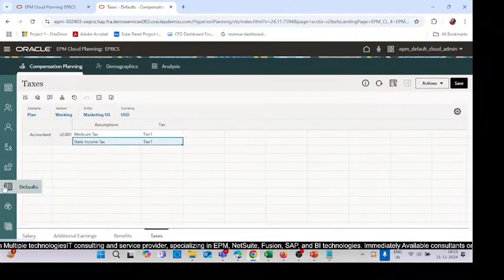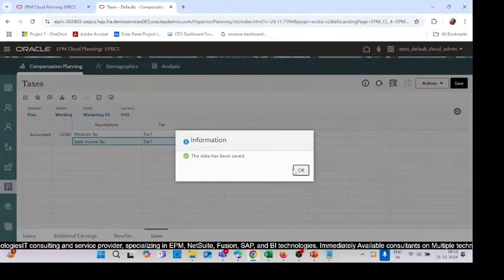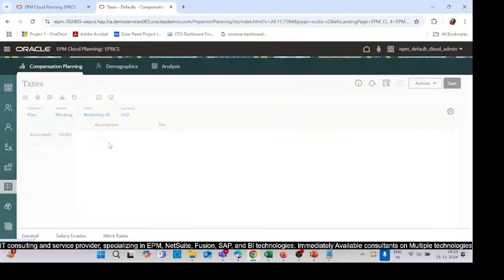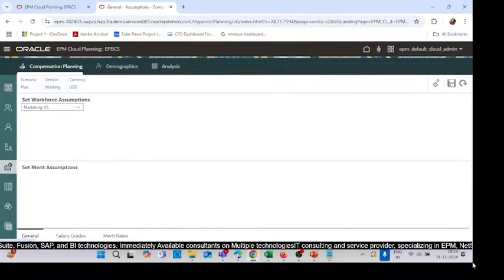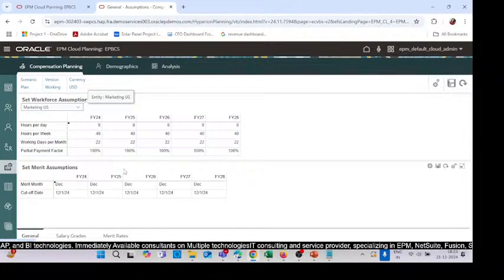So I think every default is already being set. Now let's move towards the assumptions, what we need to set there. After setting the defaults here, we need to choose the assumptions. I guess this part we have already performed in the previous sessions, but let's have a look quickly, because nothing should be left. Everything should be done correctly, otherwise we can't see the calculations.